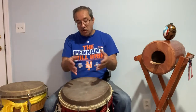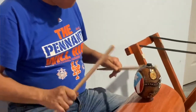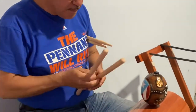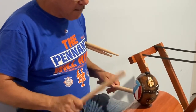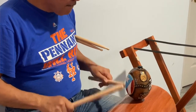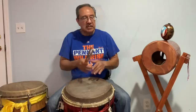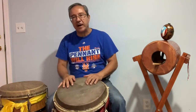And then, of course, along with the drumming, because I'm the only one here, somebody would have been playing this cua, and another person would have been playing the shaker or the maraca. And what this plays is actually the same rhythm as the drum, except it's one sound, as you can hear. But the pattern is the same. Okay. So I showed you 4 rhythms out of the 5.